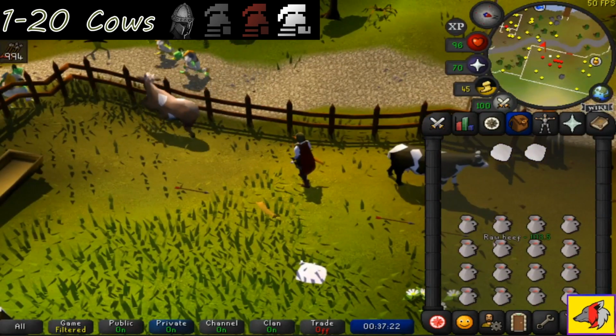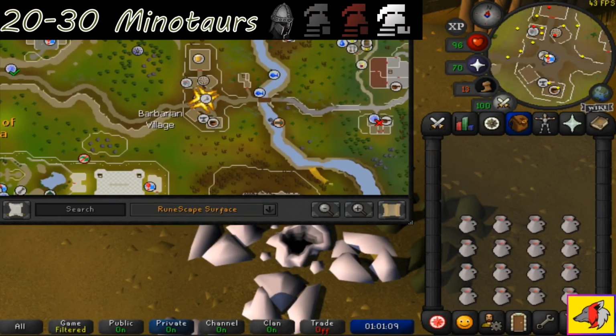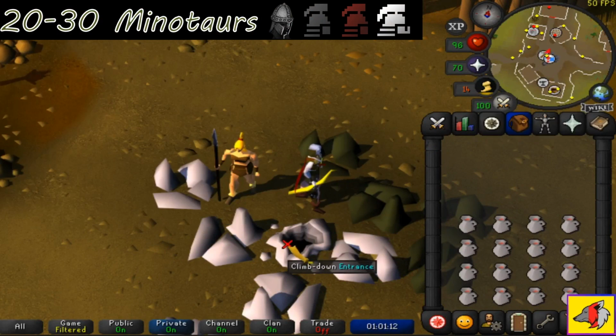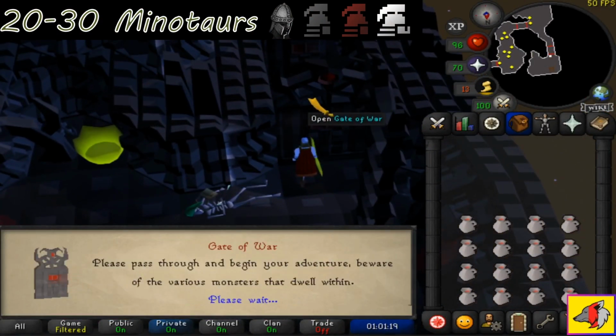Make sure to equip your oak shortbow once you hit level 5 ranged. Swap out your oak shortbow with your willow shortbow, your hard leather body and leather chaps with their studded variant, and also your leather cowl with a coif.